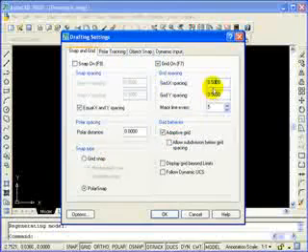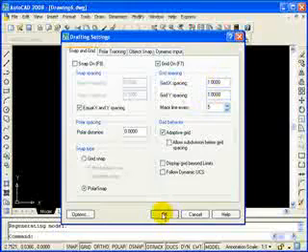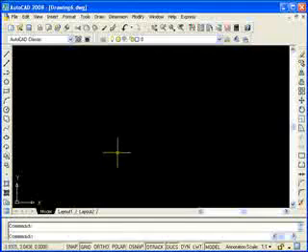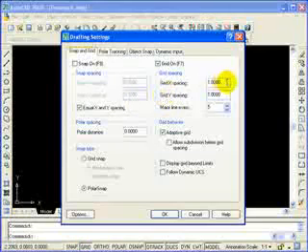Right now it's set to 0.5 in both the X and the Y, and I've got adaptive grid on. And let me go ahead and switch this to, let's say, 1 in the X and 1 in the Y, and hit OK. You'll notice that the grid changes. And now my grid, the dots there, are 1 unit apart as opposed to a half a unit or 0.5 units apart. I'm going to set it back to 0.5.